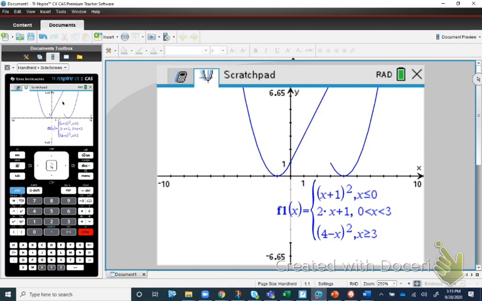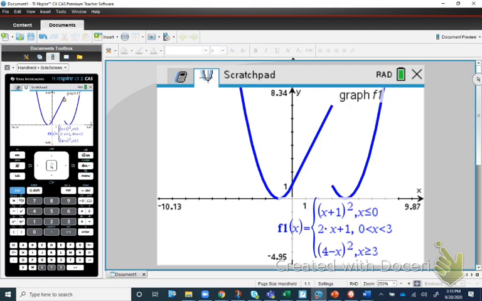Now, at x equals 3, because the left and right side limits didn't match, we're clearly going to have a jump discontinuity here. And here, this is where x is equal to 7. That was the left-sided limit, and here x is equal to 1, the right-sided limit that we got. Now, the one thing we want to pay attention to is we have to have it smooth here, and this really does appear to be smooth at 0. It looks like a very smooth transition between this quadratic piece and where the linear piece picks up in the middle. Okay, so this is definitely continuous at x is equal to 0, however, and definitely not continuous at x is equal to 3.